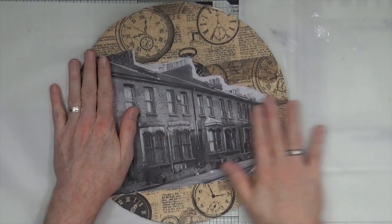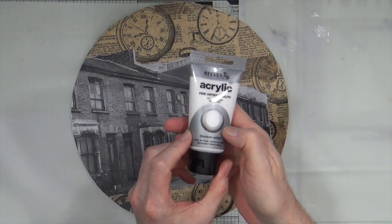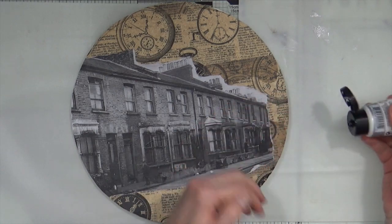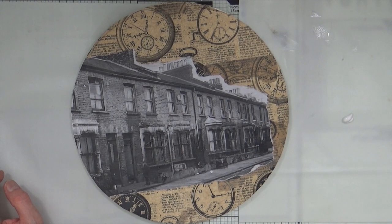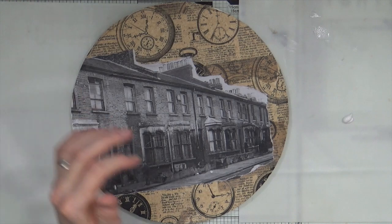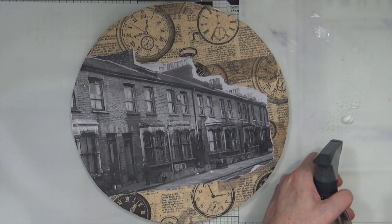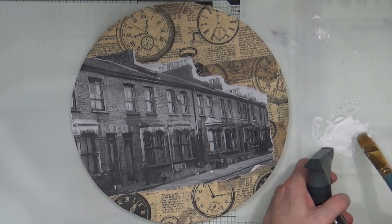Now that the sheet is mostly dry, I'm going to bring in some white acrylic paint. This is the titanium white from Reeves. I'm just going to drop a splodge on there. I'm going to just clean off my paintbrush. Just a pot of water just to the side. And then I'm going to spritz a little bit of water just to water that acrylic paint down.